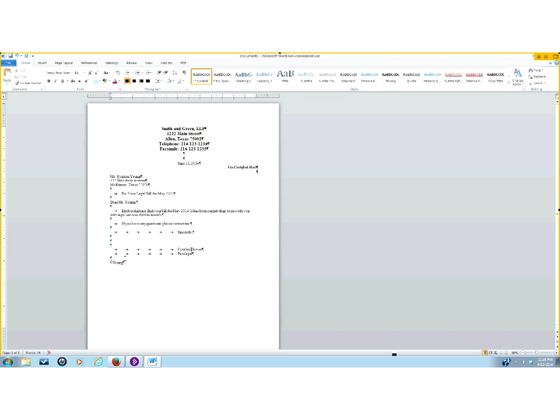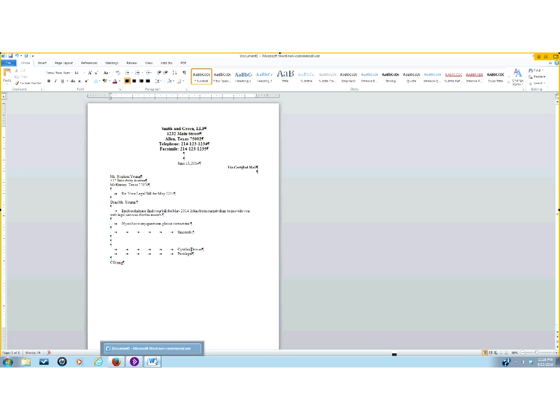The reason for this is, let's say that there's some question about how the document was typed. Maybe there was some context or some material missing, or there was a typo that was legally significant. You'd want to be able to figure out who typed it for that purpose. So that's the reason for it.